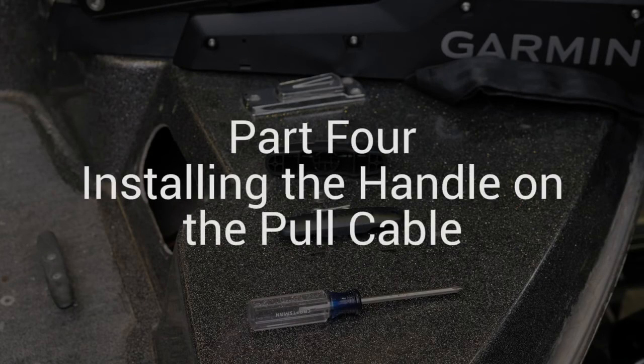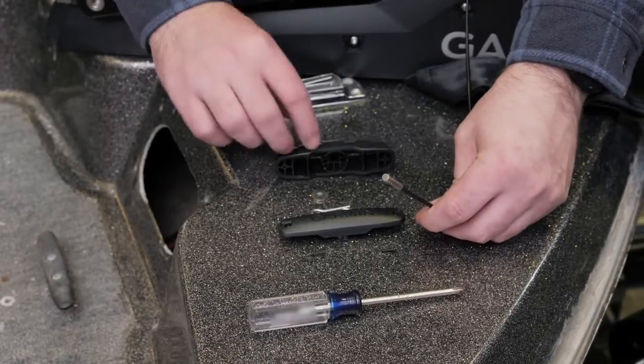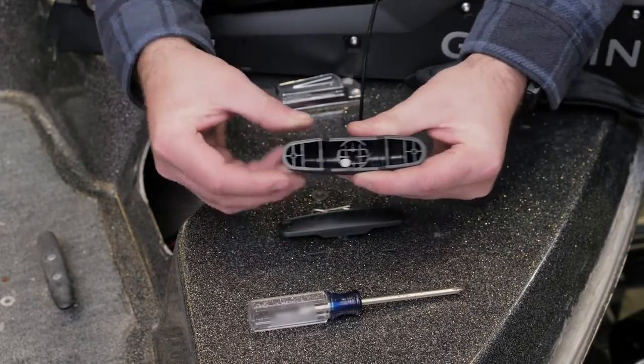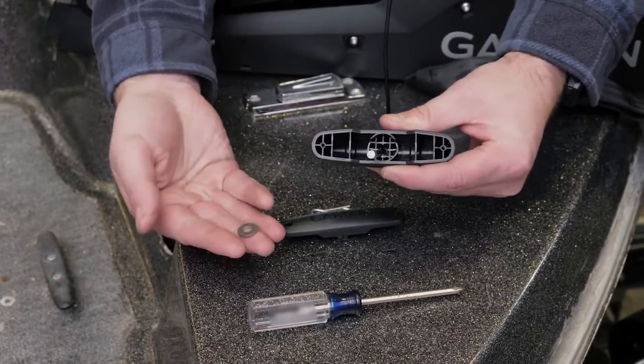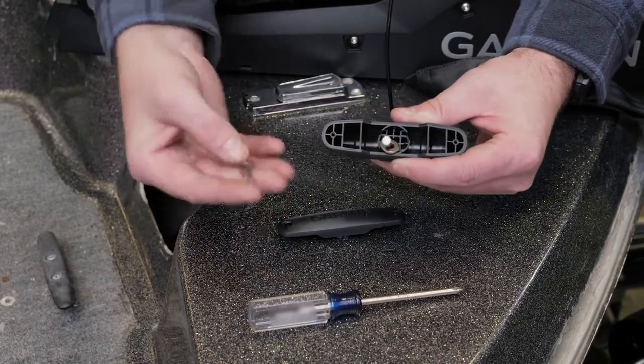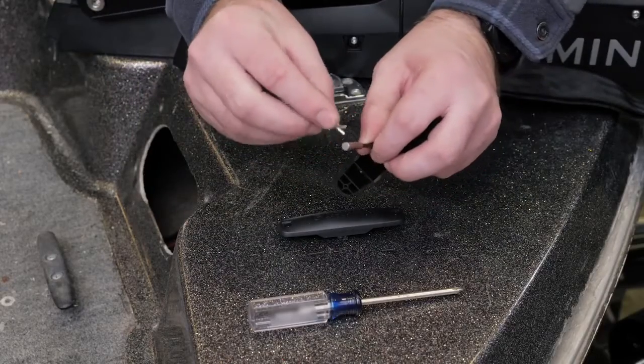Now we will install the handle on the pull cable. For this section, we will use parts from bag E. Insert the cable through the hole in the bottom half of the handle. Insert the pull cable through the washer. Push the R pin through the hole on the end of the pull cable.